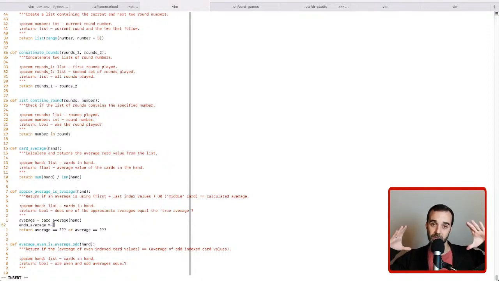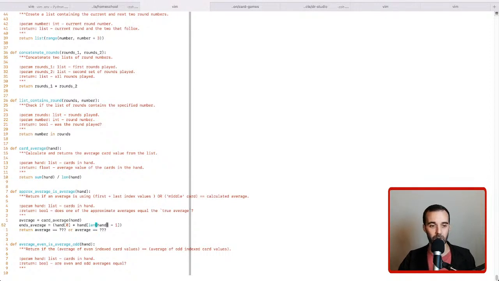So we're going to wrap the addition in parentheses so that we make sure that that operation happens in the right order. So let's take the first value from the hand. That one's pretty easy if you've come from other languages that have lists and array-like structures. But how do you get the last value? Many languages might have you do something like this, where you take the length of the hand and then you do a subtraction of 1 on that in order to get that value. And while that works, it is not the nicest way in Python.